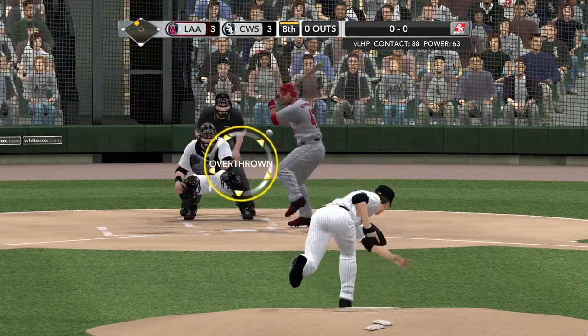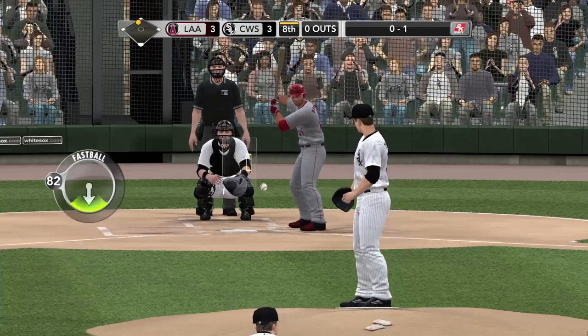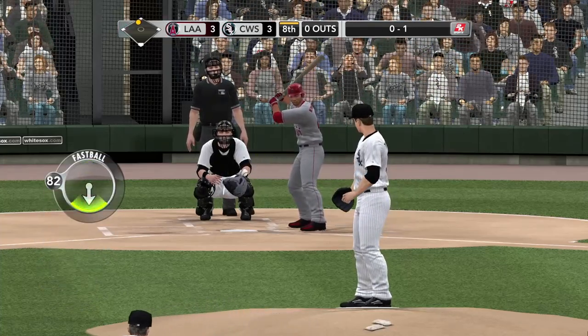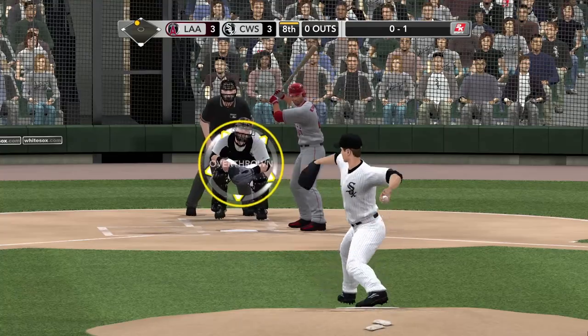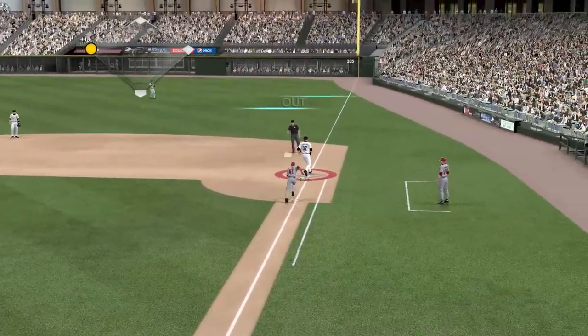And he starts Kendrick out. It's now 0-1. Watch that fastball go by. Career batting average, .244 against the White Sox. Here's the pitch. Swung on, grounded towards the hole. And he's out at first.